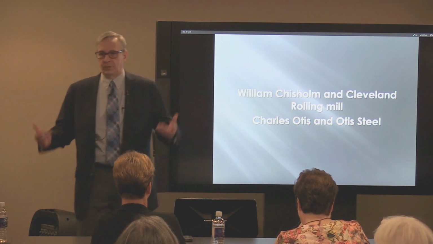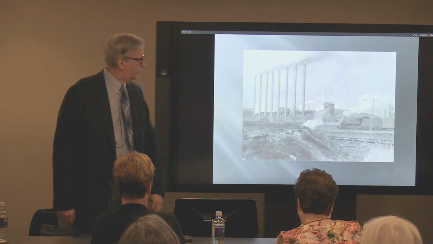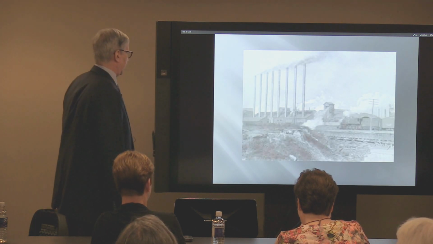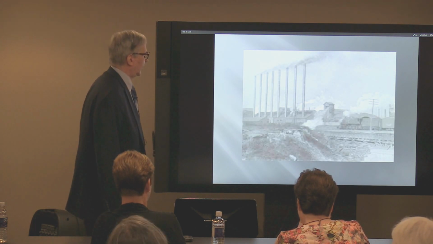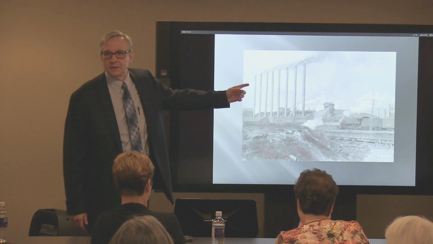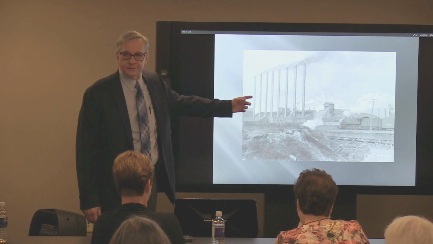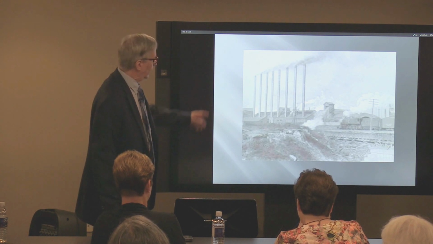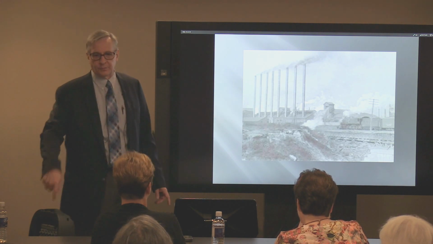A rolling mill produces steel in a unique way. That is the rolling mill, what it looked like at its heyday in 1890. As you can see, again, the trains are bringing the coal in from southern Ohio and limestone from southern Ohio to the plant. That's why it's built right there, because it's right next to a railroad line.